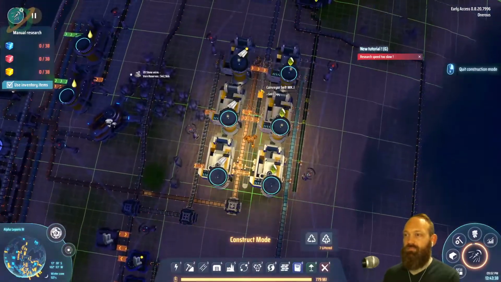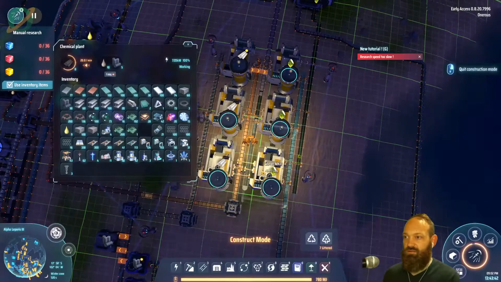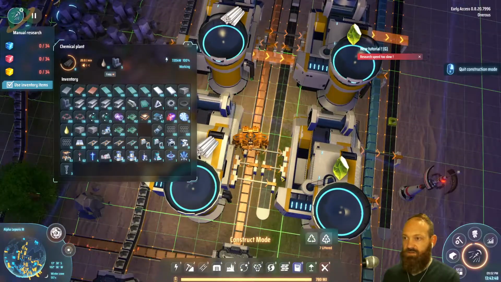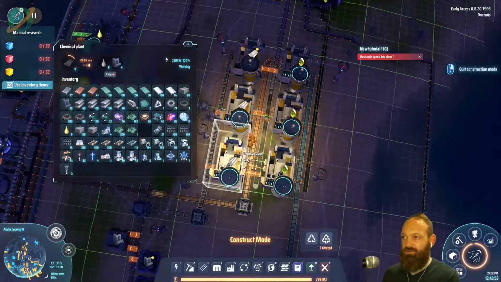I think I made the decision not to direct insert. No, this one is actually direct inserting, isn't it? Oh no, yeah, it's outputting there and picking up there, but why are we not getting overflow? That's what I'm not sure about.